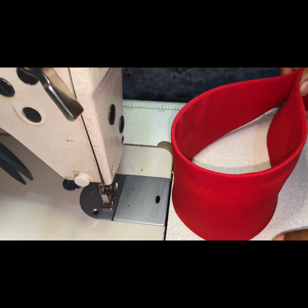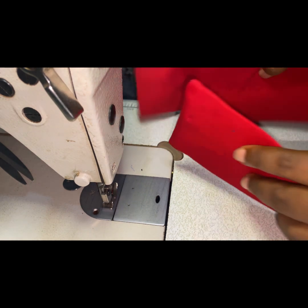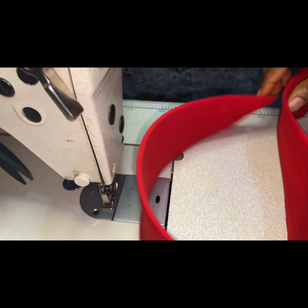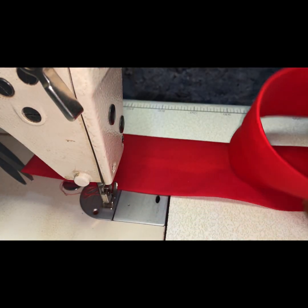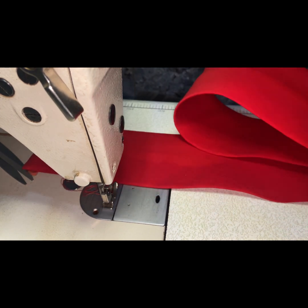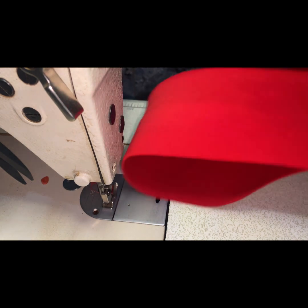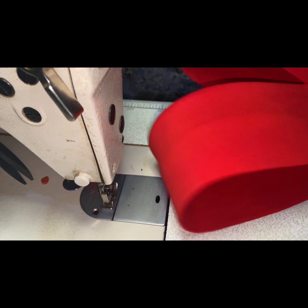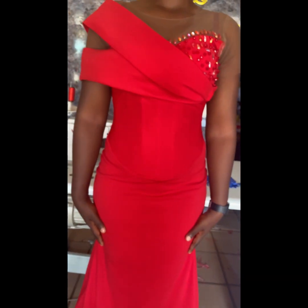After that, if we are done ironing, we'll attach it to our dress. You can style this on any dress. It mustn't be at the sleeve; you can put it on the down part of your dress. You can make anything, like a bow or anything, with this structured strap method. This is what we have, looking very smooth and flexible.